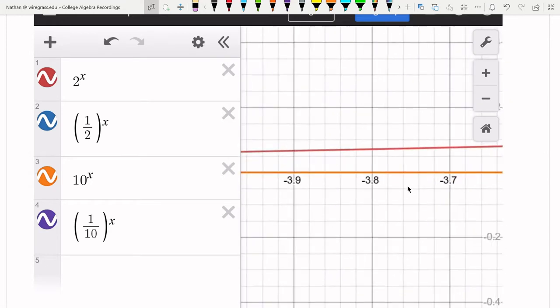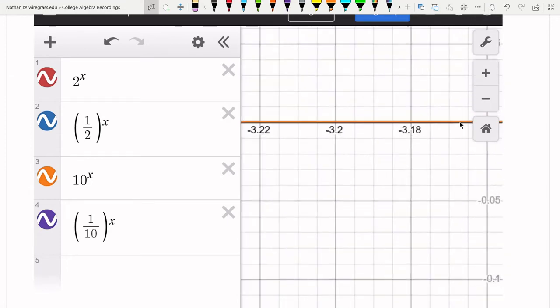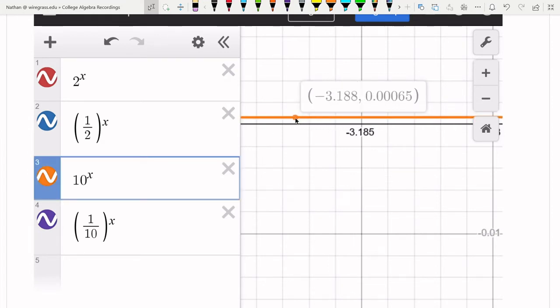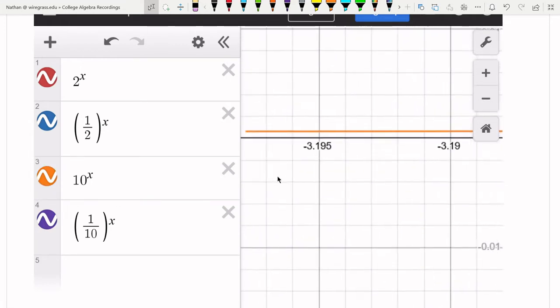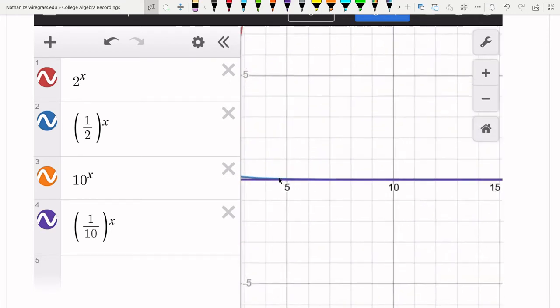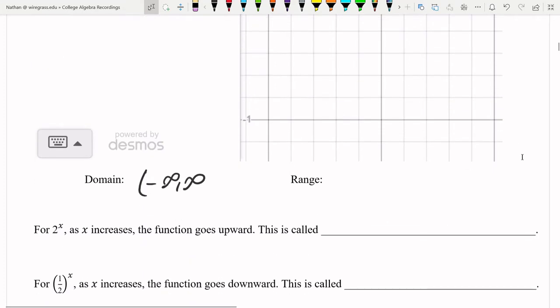And that's going to be important to note that these are what's called asymptotes. They asymptote to 0. You can't really see it here, but there is actually just a little bit of a difference. This is the x-axis, and this is 10 to the power of x on the left-hand side. As I keep going to the left, it's getting closer and closer, but it never crosses it. The same thing happens on the right for both the blue and the purple. It gets really, really close to it, but never crosses it, which means that it never hits 0. That's the domain, and the range is 0 to infinity, but it never hits 0.